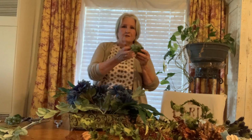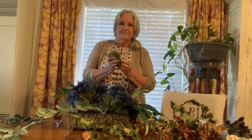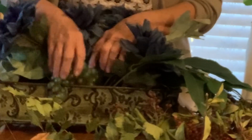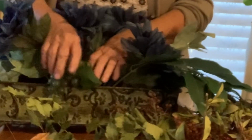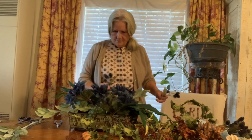And then I also got some grapes. I like to put sometimes a little element of food into an arrangement. So I'm just going to tuck this in right here. Don't plan on gluing it or anything. And then I'm going to put one on the opposite side. These are little ball pieces around.